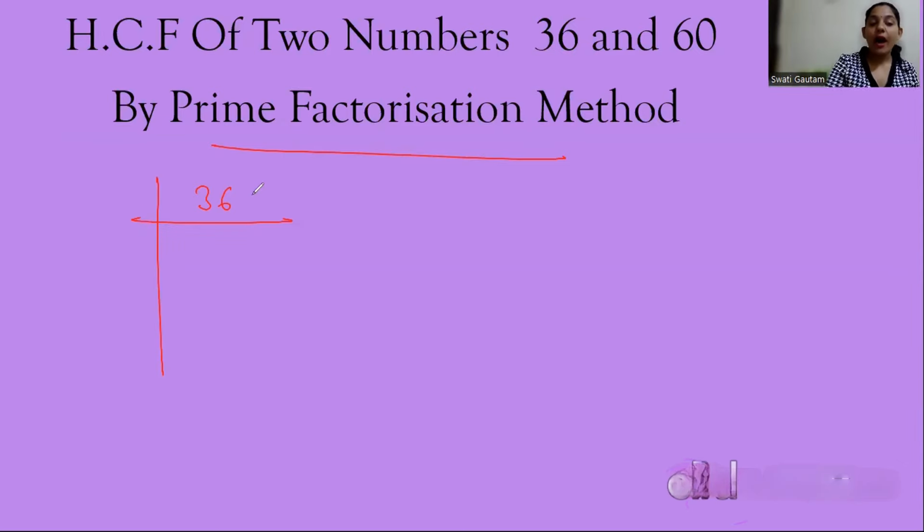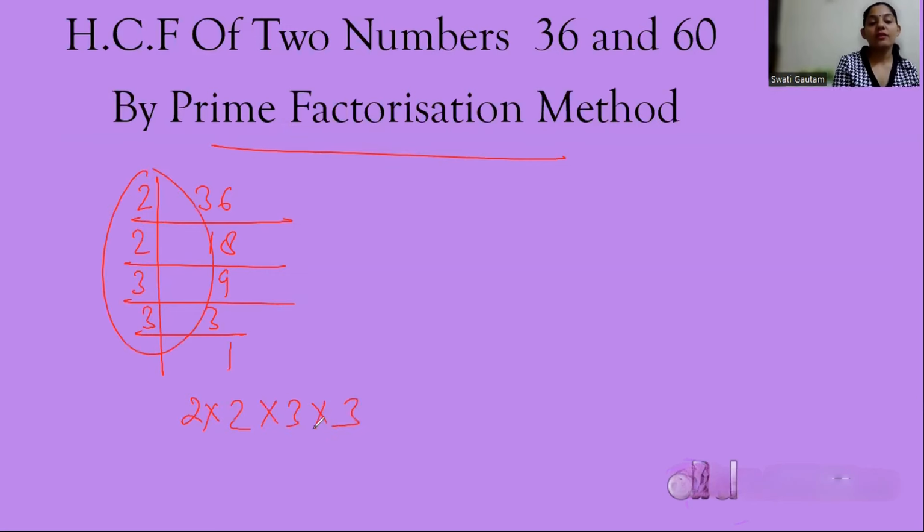So first I will find the LCM. How will I find it? 2 times what is 36? 2 times 18 is 36. If you don't know what times, you just divide the number by 2. Okay, 2 times 9 is 18, then it will go by 3. So 3 times 3 is 9 and 3 times 1 is 3. So what is the prime factorization? I have to just write these numbers in multiplication form like this.